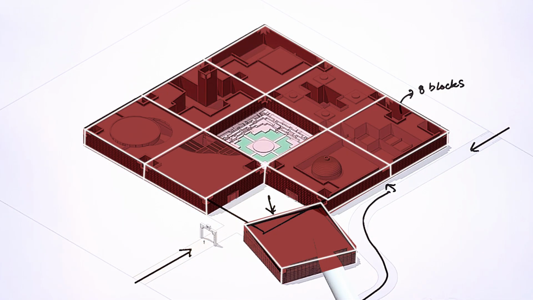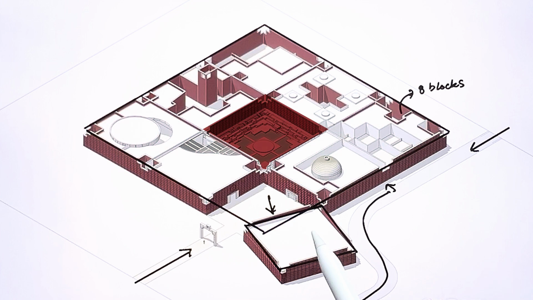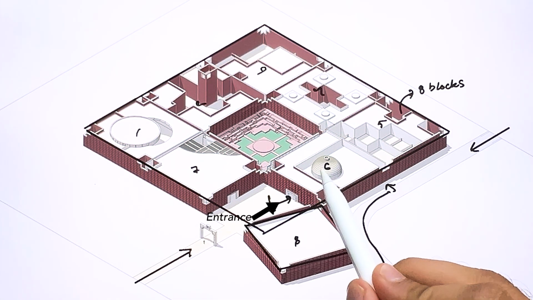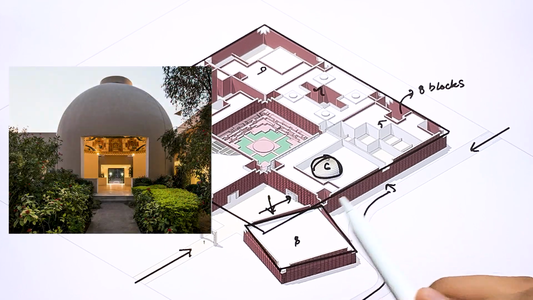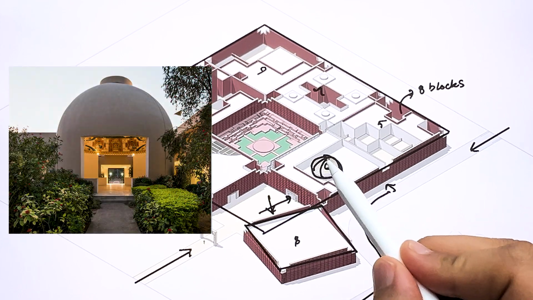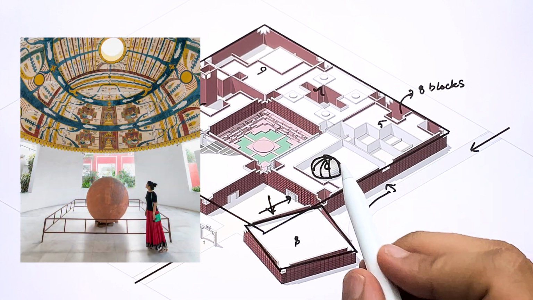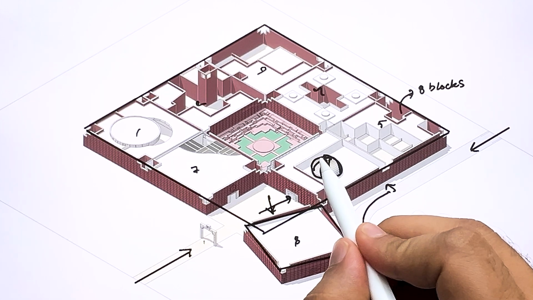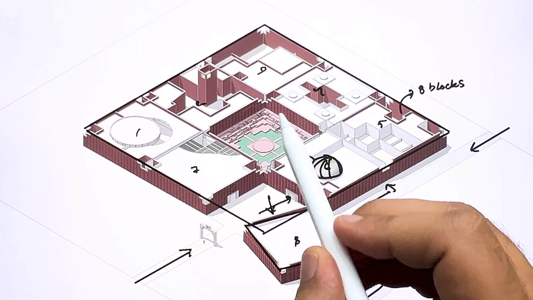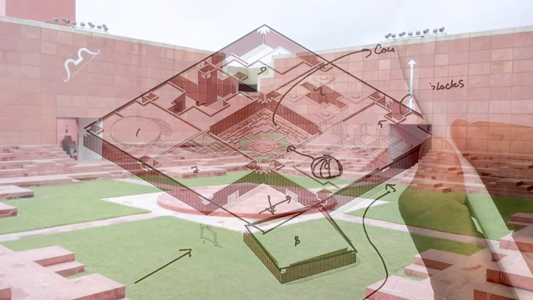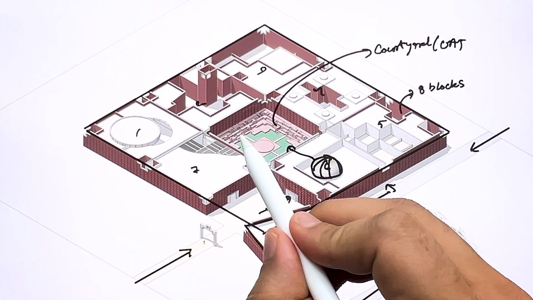Here you can notice that there are 8 blocks and the center block is an empty block carved out from the surrounding 8 blocks. You enter the cultural center from here and step into the large dome inspired by the Sachi Stupa, symbolizing the power at the entrance. This dome depicts ancient cosmic paintings and is strategically placed at the entrance, surrounded by the greenery. This space acts as a transition area for the Jawahar Kala Kendra, connecting to the open air theatre in the center. The main OAT is dedicated to the cultural activities and the events.